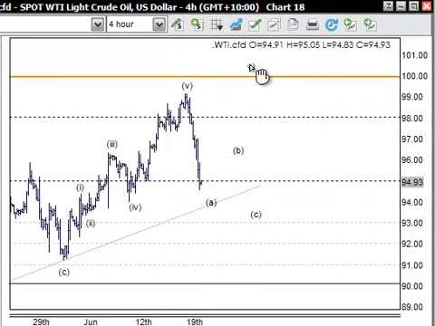We were looking for a wave 5 higher up through here, but because of the strong move down, obviously we've had to revisit this particular wave count that we've got here, and it can be counted in 2 ways. So I've counted it this way here on this chart, and on our website where the oil Elliott wave charts are, it's counted slightly different. Either way is fine, but the main point is that one way or another it's completed.